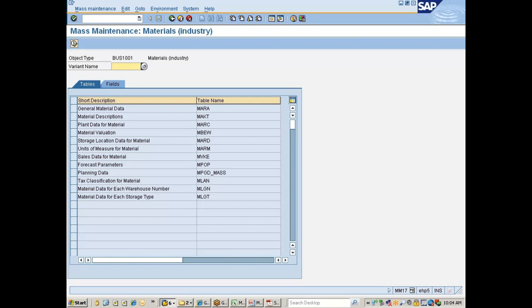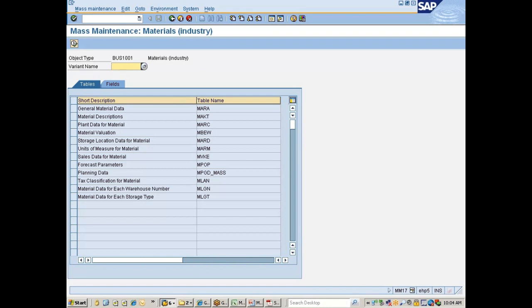Accounting view 1, accounting view 2, and controlling information will get saved in MBEW. Then storage location stock and plant stock information will get saved in MARD.